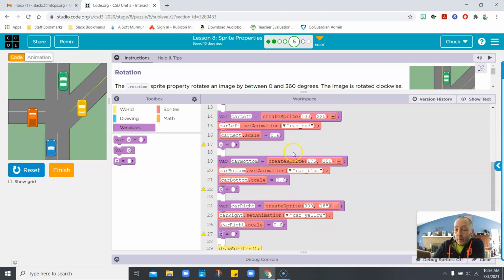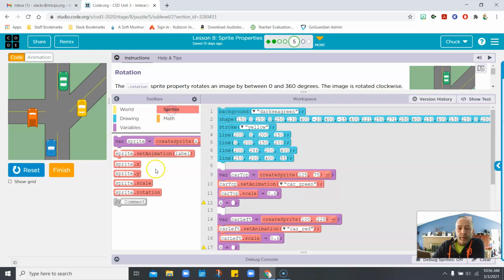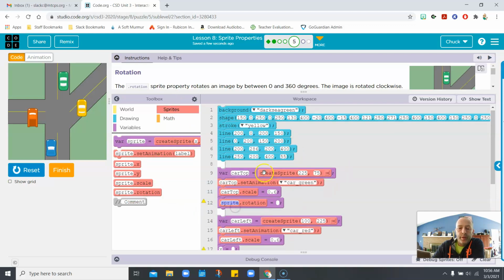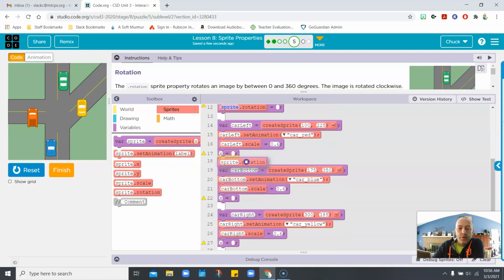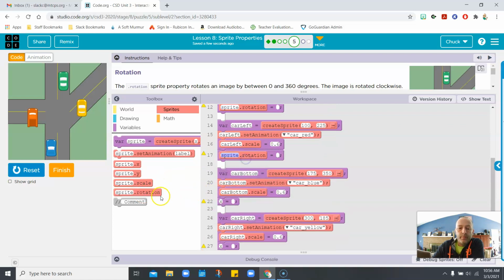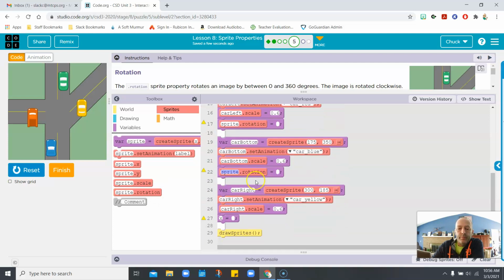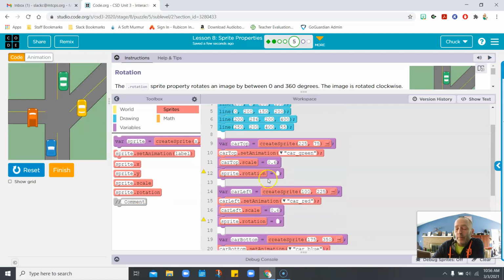So then we need the rotation code. So we go to sprite.rotation. So let's put that in the x's. And again, we're going to be putting that in each one of these in the x value. I'm all about efficiency, so instead of going back and forth, I like to do everything at once. So there's all our rotations. Now remember, car top, car top, car top, car top. That one's got to be the same.